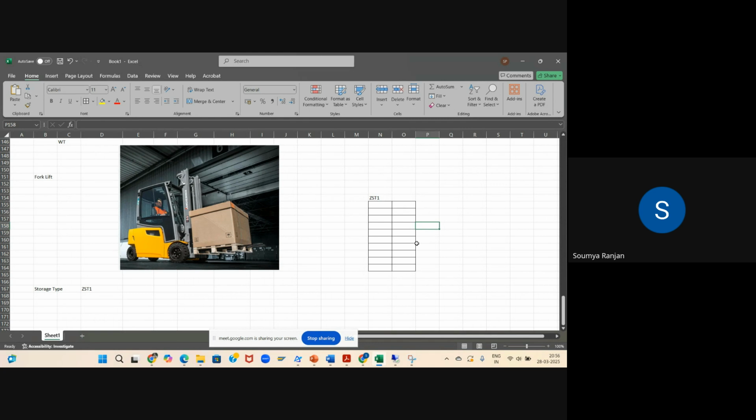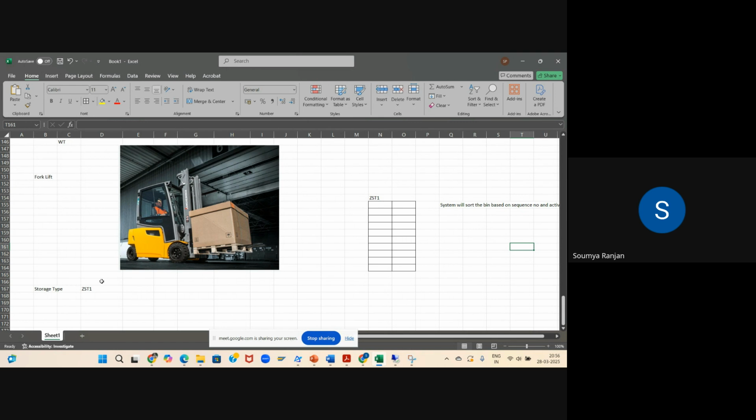Then how will the system find out? First you have to perform the sorting of the bins. Once you perform the sorting, the system will sort the bins based on the activity and activity area along with one sequence number. So the system will put sequence number 1, sequence number 2, sequence number 3, up to 20.